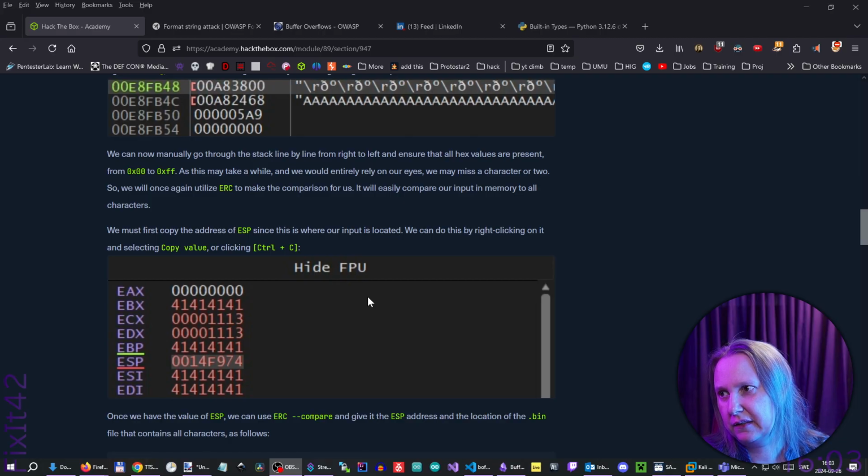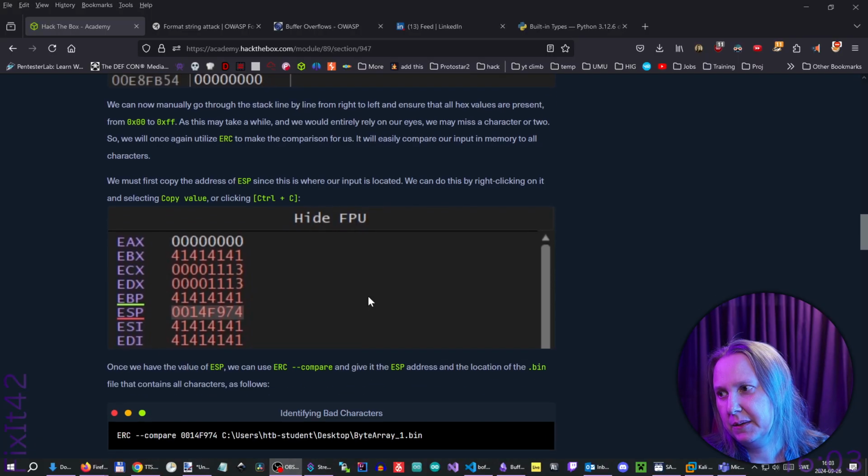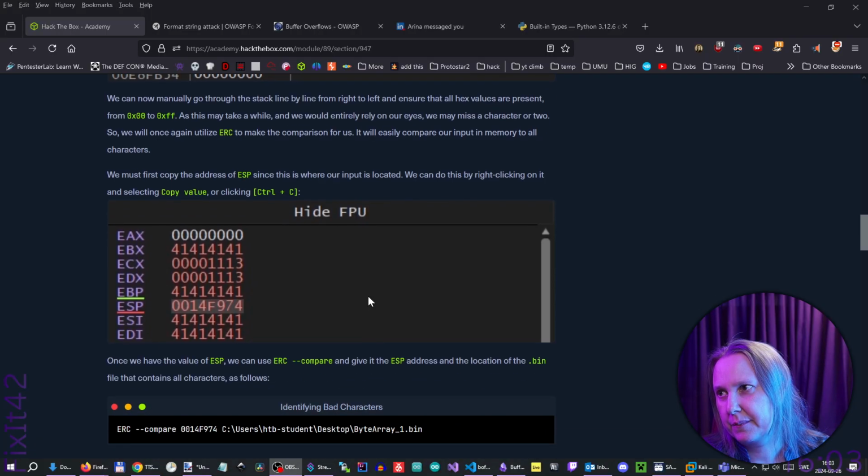So yeah, this is the thing then. So first copy the address of ESP. So it doesn't do it automatically. Since this is where our input is located, we can do this by right-clicking on it and selecting copy value, or by clicking Ctrl+C.